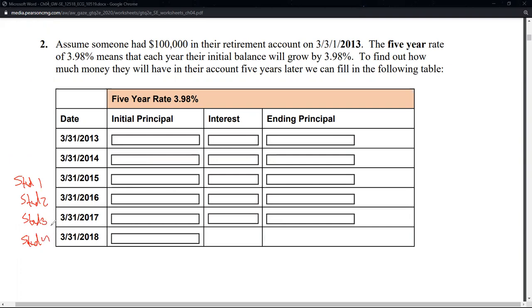anything? Come on, think, what are you going to do? You're going to do 2019. So student 5 will come in and do the March 31st, 2019 value. The next student, number 6, comes in and does the 2020 current year's value. Then student 7 comes in and does 21. Then the next student does 2022, then 2023, until every single one of you has done this, or you just don't get credit. So you must participate.